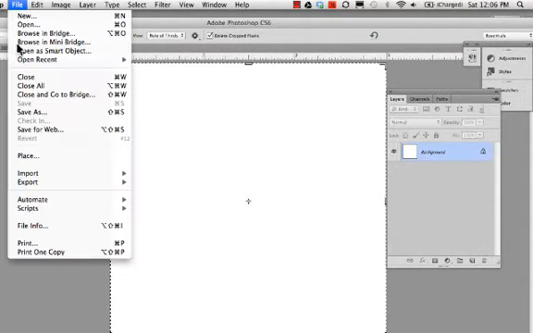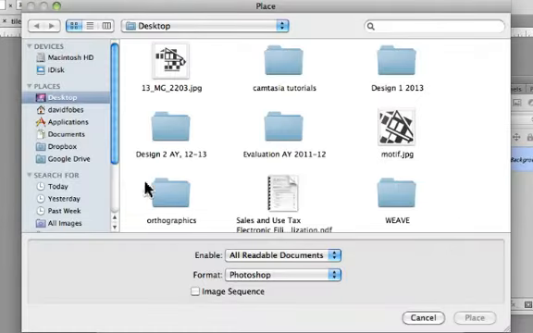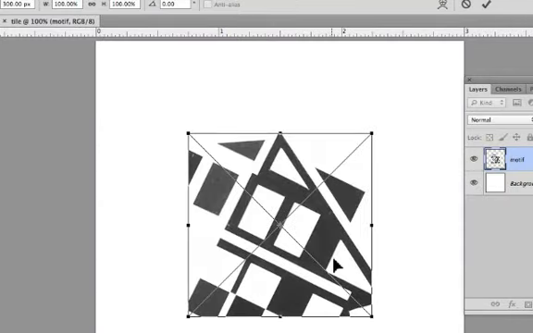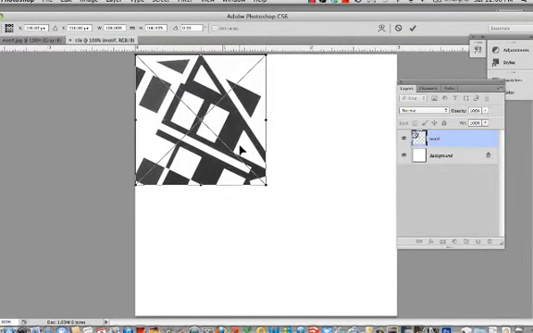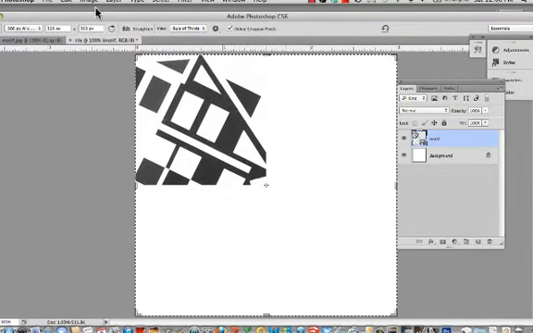We're going to go File, Place. There's my motif. Place. Slide it up to the corner here. It locks in place. Hit enter. It'll place it. And then I'm going to make a copy of this. I'm just going to click and drag this layer down to this little icon here. That's the new layer icon. You can see that it says create a new layer. So it makes a copy of that.